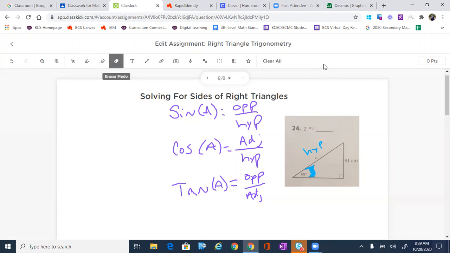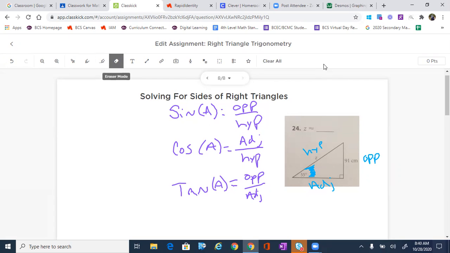Once you've got your hypotenuse labeled, we label the other pieces. So the easiest way to do that is I draw from my shaded angle clear across to the other side. That is the opposite, because it is on the opposite side of the triangle. And then right next to it, that is not the hypotenuse, is the adjacent. Now, once we've got all that determined, we need to figure out what we are solving for.